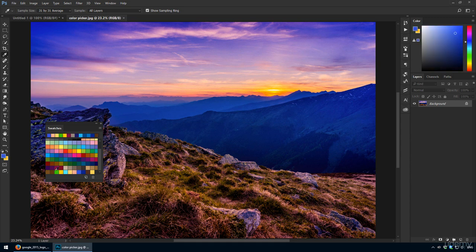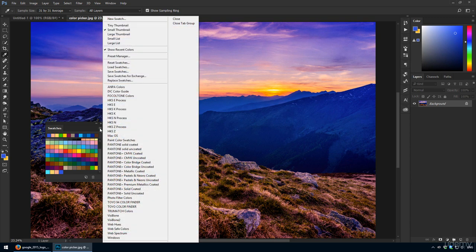Great stuff. But say this Swatches panel is too crowded or you don't like some of them. Just hold down Alt and your cursor will change into a scissor icon. This means you'll delete anything you click. Regarding saving or deleting them en masse, you can click on this small icon here and you'll have all the available options to do that. Reset, load, save, replace, you name it.